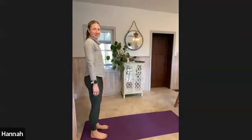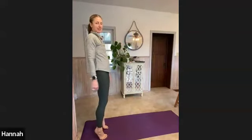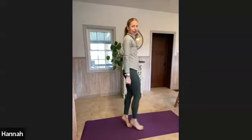Excellent. We're going to do a little bit of tiptoeing. So standing where you have some space to walk backwards and forwards. Let's come up onto tiptoes. And forwards. And backwards. Whoops, it's hard work. Just a couple of times. Nice and slowly.